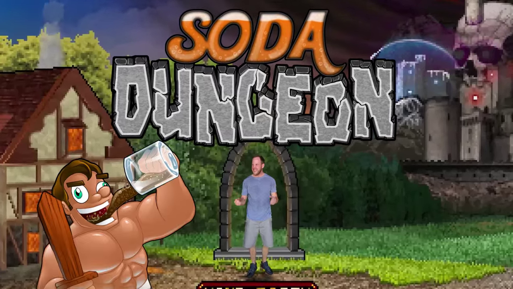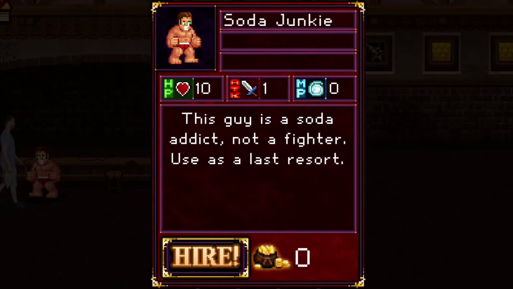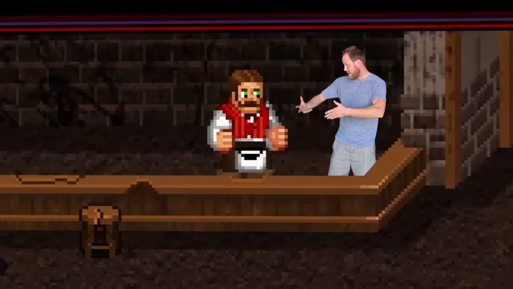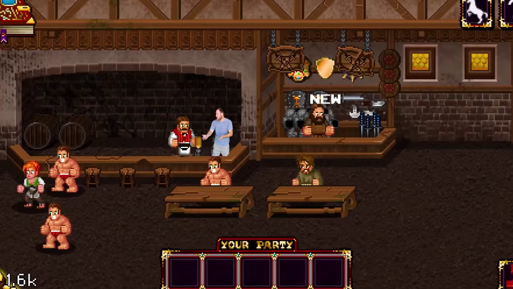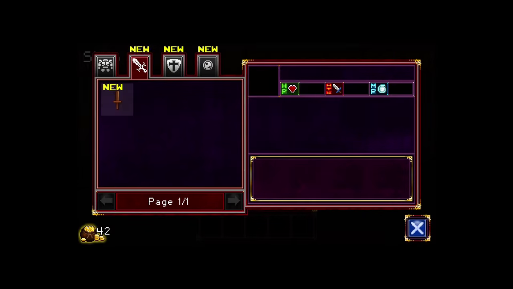Soda Dungeon! Start your fortune by hiring soda junkies to fight for gold in the dungeon. They'll risk their lives for free. Team up with the soda tavern owner, fixing up the place to attract more, even greater adventurers, investing your hard-earned gold back into the biz.